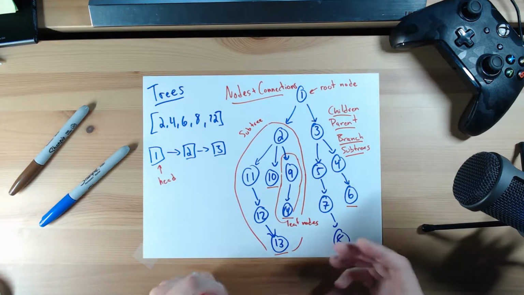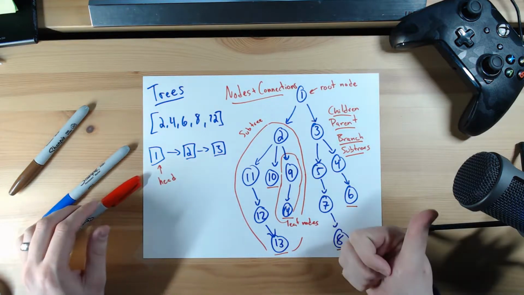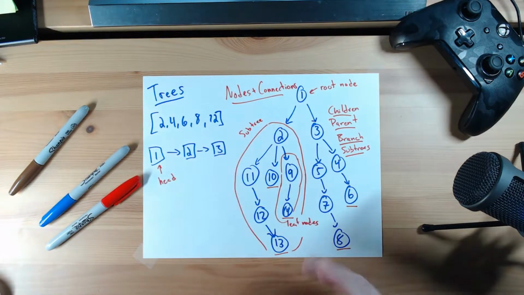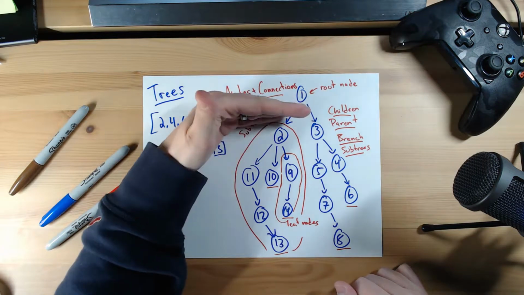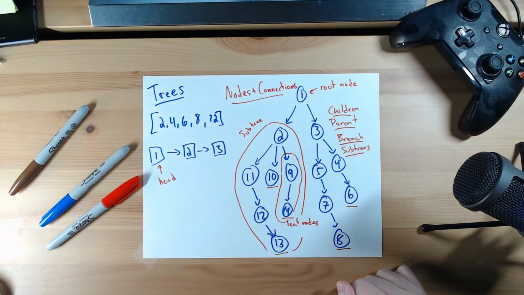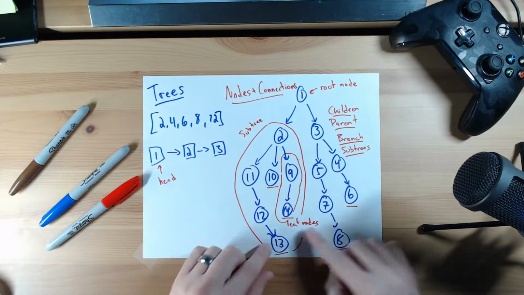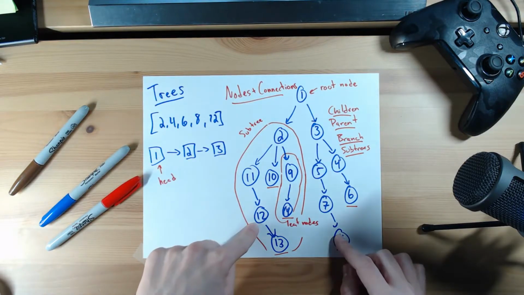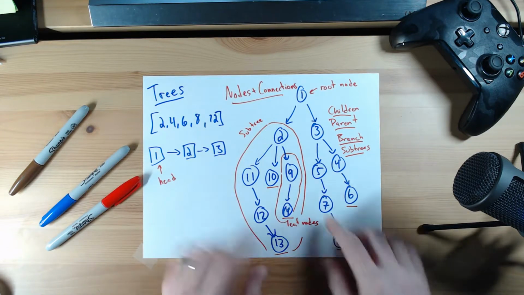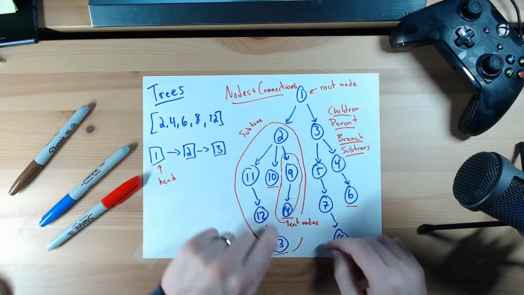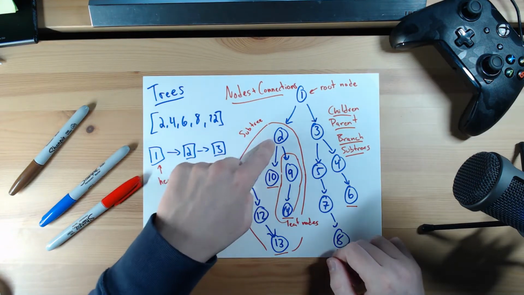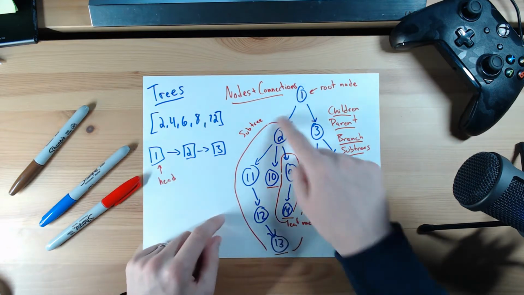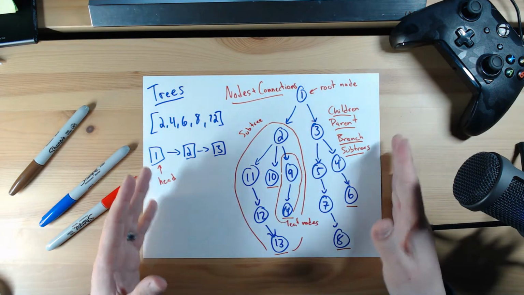So let's recap real quick. Trees are nonlinear data structures. They have a hierarchy associated with them. They're comprised of a root node. Underneath that, there's a whole bunch of child nodes. There are leaf nodes down near the bottom, which are nodes that don't have children associated with them. Nodes that have children are called parent nodes. We have branches, which are a complete branch. So this 9 is a whole branch off of 2, going all the way down. And then we have subtrees, which is like this entire section of this overall tree.